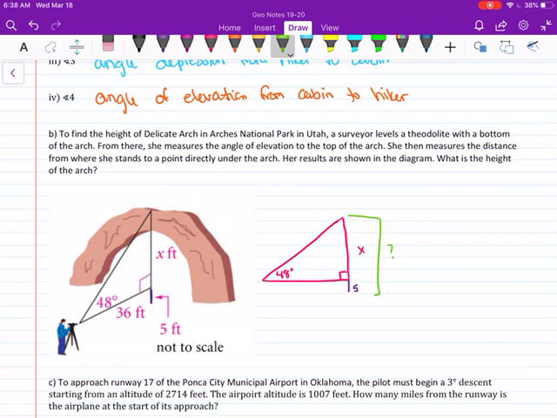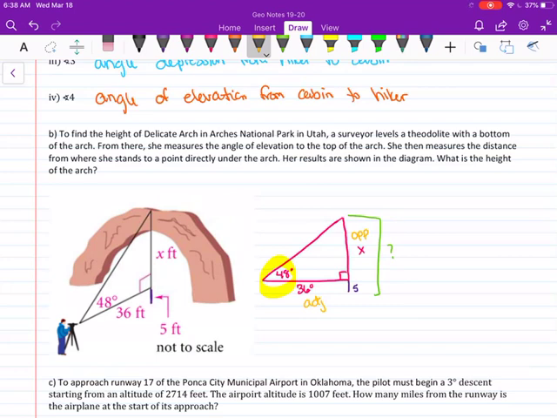So that's really what we want. So if we find x, all we have to do is add 5 to our answer. And the other measure they have is this right here, 36 degrees. So I have a right triangle, which means I can use my trigonometric functions. So let's see here. My angle of interest is 48 degrees. And with that being my angle of interest, x is the opposite side and 36 is the adjacent side.